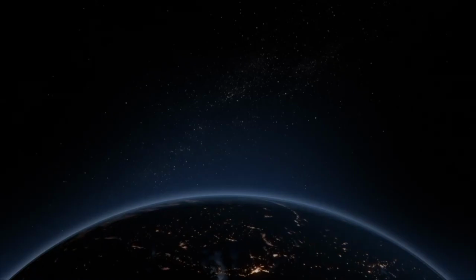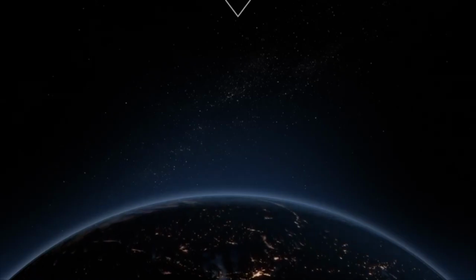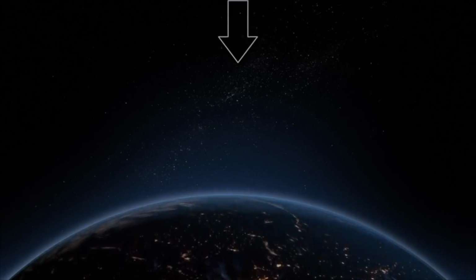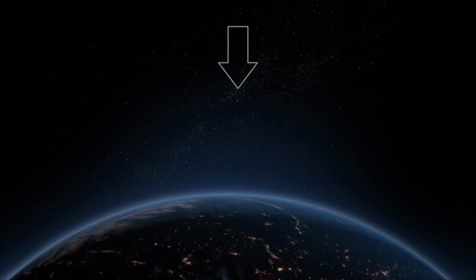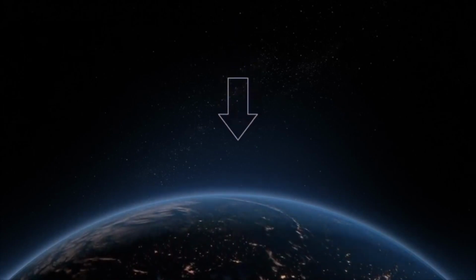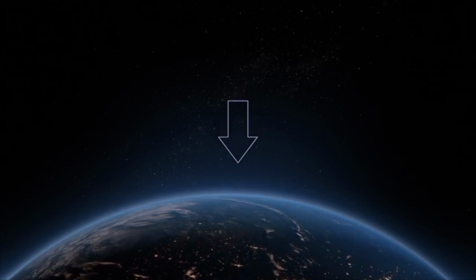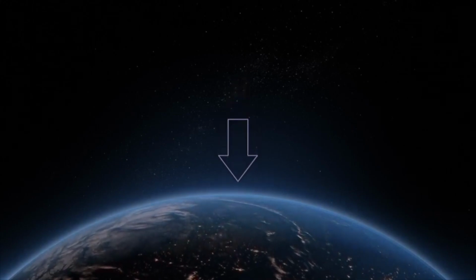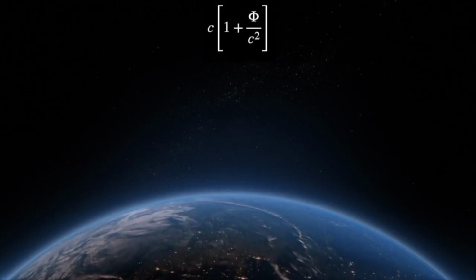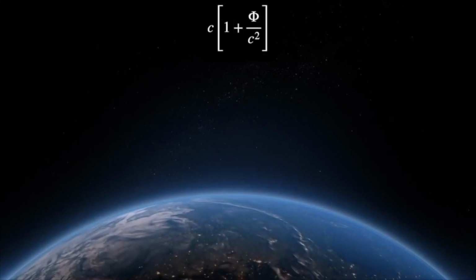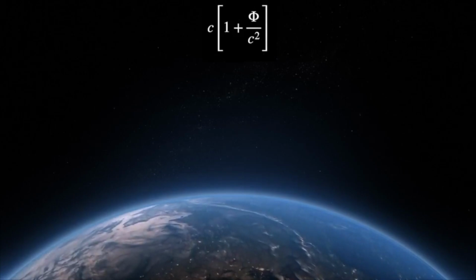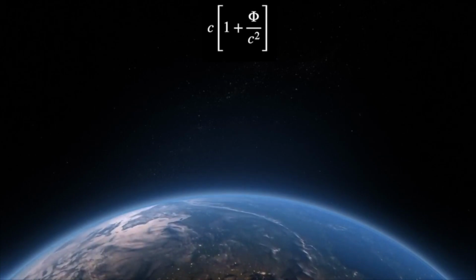Given this, he states that if you send radiation energy from a high position above the ground down to the ground, and assume there is no gravity, but you find a way to accelerate the object to the ground, then, given the special relative nature of clocks and lengths, the energy that the ground receives will be greater than the energy sent. And by that same argument, the speed of light, c, at the ground should appear to be equal to the speed of light on the ground plus the speed of light at a given gravitational potential phi divided by c squared.